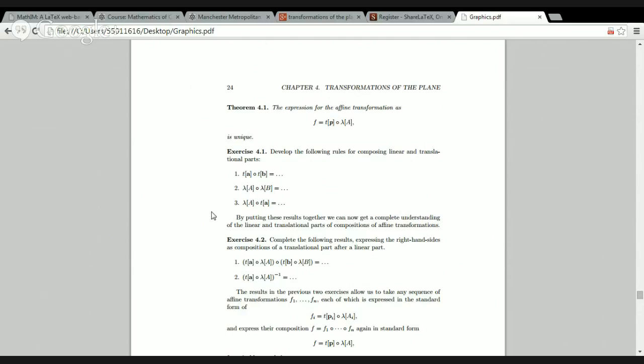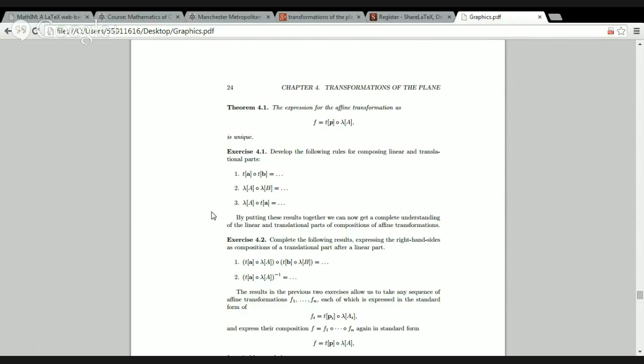So you hit your argument V with the matrix, that's the linear transformation part, and then you translate it by P. So that's it in a formula kind of way, or in a more functional notation, just naming the functions. We can express it like this, and this is going to be our standard form always. Remember, lambda square brackets A represents the linear transformation represented by the matrix A, and TP is translation by the vector P, translating every point in the plane by P. And this is function composition here, the circle symbol. So perform the linear transformation first and then translate.